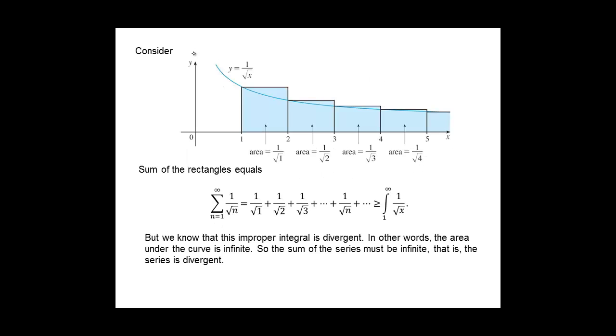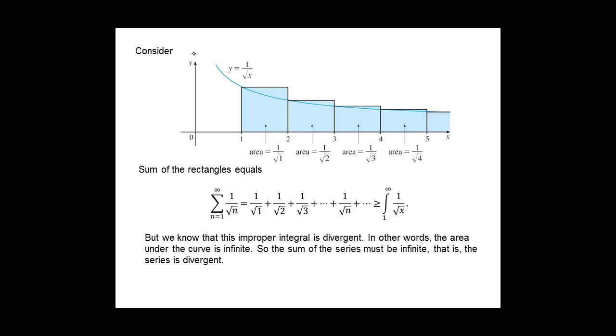Now if I take the graph of 1 over radical x, it's a similar curve. Notice that if I look at the interval from 1 to infinity and divide it into subintervals of unit length, 1 to 2, 2 to 3, and so on, on each subinterval I am drawing a rectangle where the height of each rectangle is the height of the curve at the left-hand point. You see that? Can someone tell me what's the area of the first rectangle?